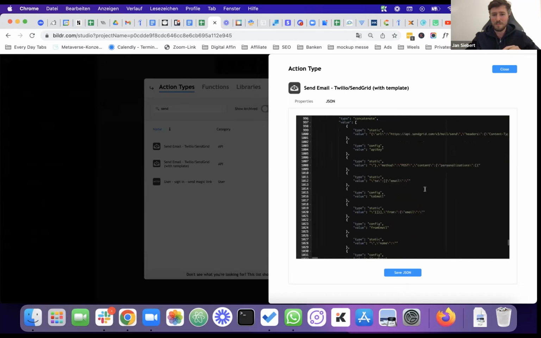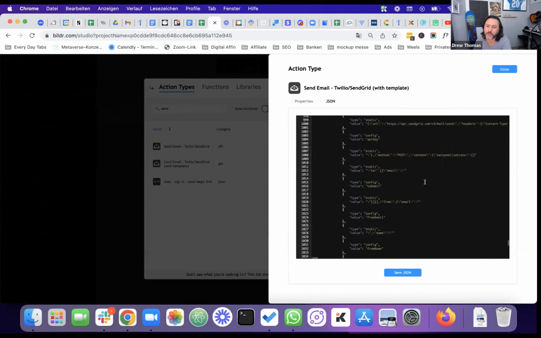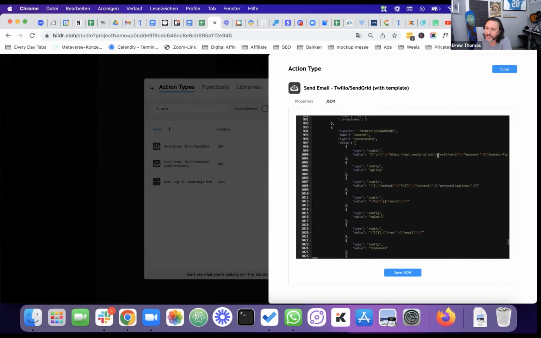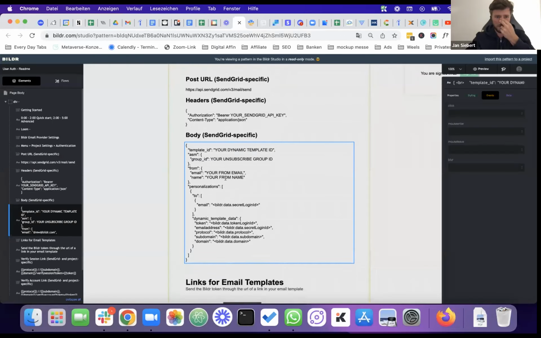So I have to look it up. You would probably have to look in SendGrid's documentation, and it might even be a different endpoint. Like this endpoint is SendGrid/mail/send. It might be send with template, or it might just be an extra parameter for template. I don't know how they have it set up. Yeah, I think it's just a parameter. If you go back to that other project where it has the JSON example, this one, yeah.